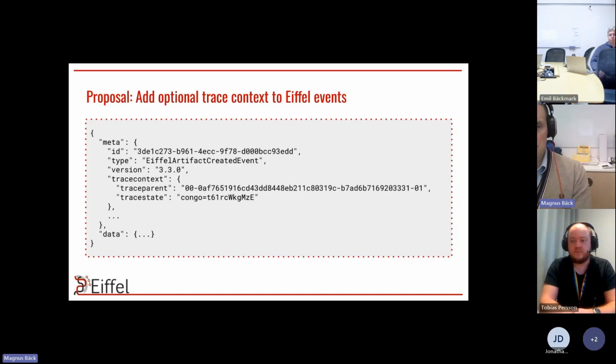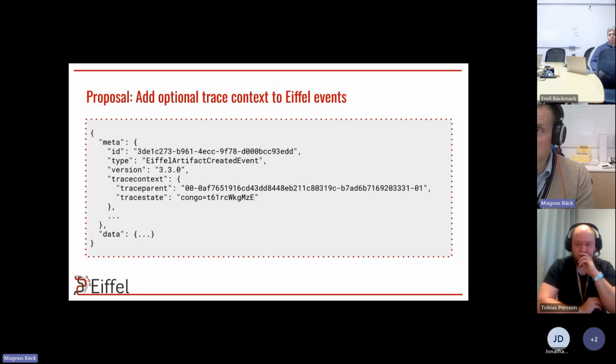On the other hand, I wonder if this is maybe something. It's not a made up problem, obviously, but since the trace context standard doesn't contain such a concept, it seems like the rest of the world thinks that of course traces must be stored in the same place. If they're not, then you're out of luck. Period. Yeah. But we see that the Eiffel events could span multiple organizations and go down to customer networks and different things. We don't have that limitation in the Eiffel event setup as I see it. Yeah, I mean, it could still be legitimate to have a domain ID or something like that in the trace context object, as in this example. If nothing else, it could serve as a help to consumers.